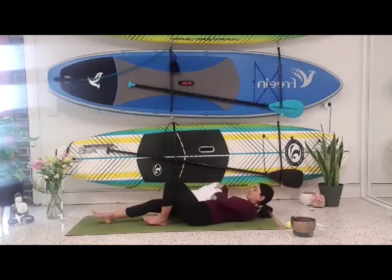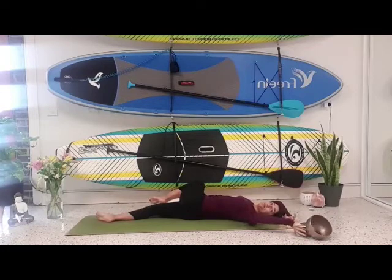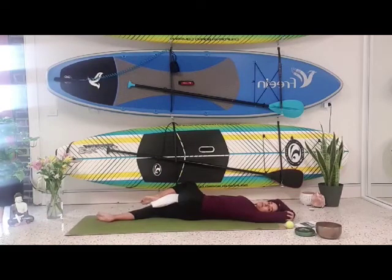changing sides, bending one knee, bringing it over your body, turning your head away, and if you want to, grabbing hold of your elbows. Sorry about that, guys. And breathing in and breathing out. You can bring your pillow in between your knees if you want. And breathe in and breathe out. Three more deep breaths here.